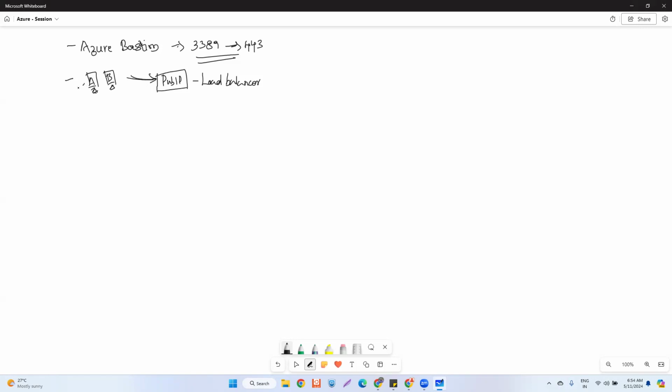Even if virtual machine A goes down, virtual machine B will be there, and the website hosted on it will be accessible. A similar kind of thing we can achieve with the gateway as well.